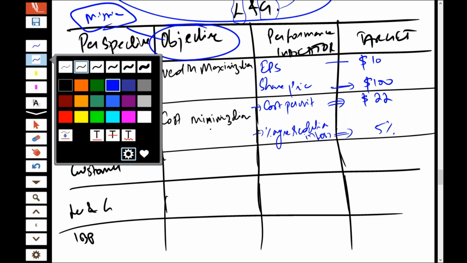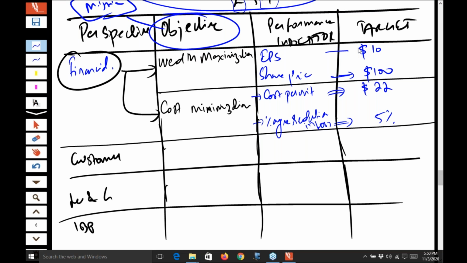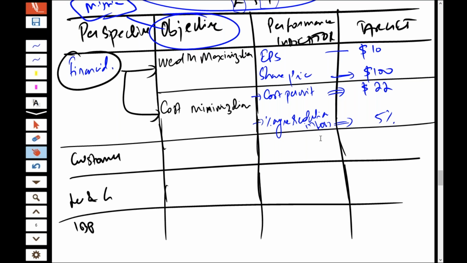Is that okay to you people? Is everyone okay with how the balanced scorecard is implemented in any specific organization? Okay, any questions? Well, I've told you how the balanced scorecard is practically implemented. You set out targets for your employees, because without targets, you cannot operate. You have to set the target.